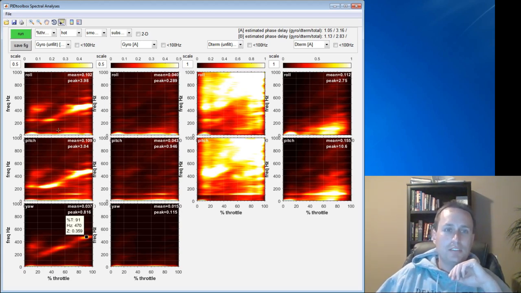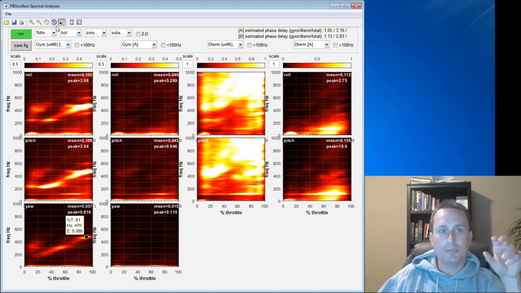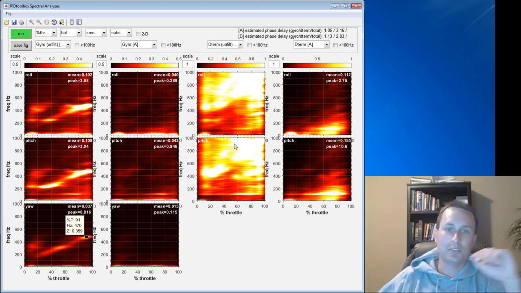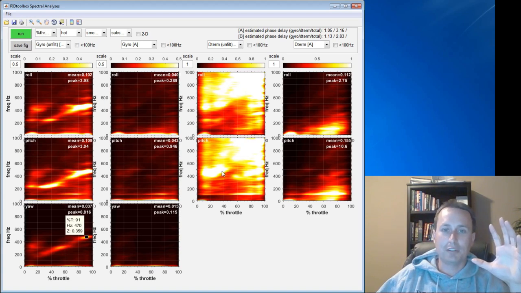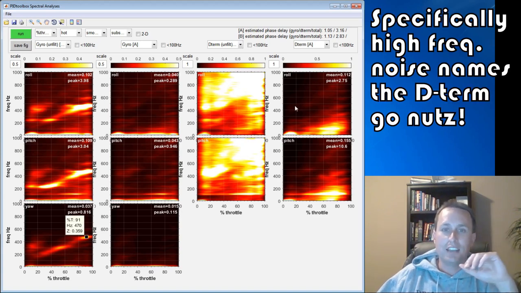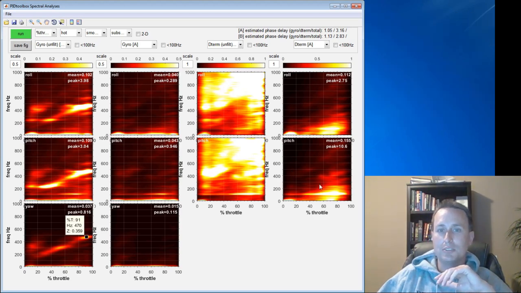Again, what I usually look at here is, I want to see these peaks, these hot reds, taken out by my gyro filtering. So my scheme always is, take out your peak noise with your gyro filtering. The D term then just amplifies ambient noise in general. You can see that through here. It just amplifies all this high frequency stuff like crazy. And then you want to crush your high frequency noise with your D term filtering, which you can see is being completed over here. All this red hot stuff up here is getting taken out.